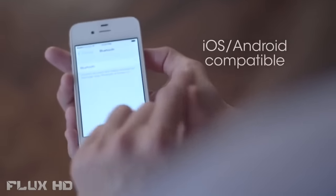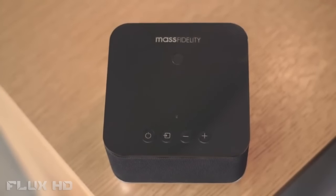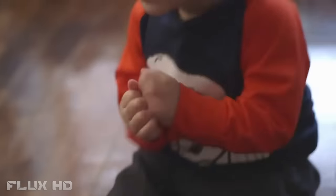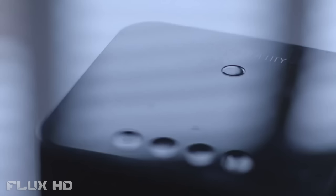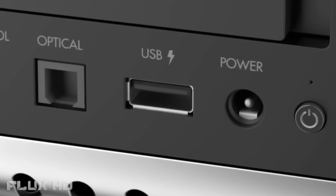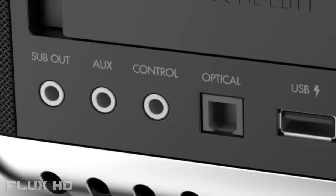Inside the Core, we've also added gesture control. This means that if you're connected with your Bluetooth device, you simply wave your hand over the top of the Core and it will skip tracks for you. If you have an NFC-enabled phone, just touch the top of the Core and you're automatically connected. A high-density battery gives the Core a solid 12-hour battery life. The Core's built-in microphone allows you to remotely answer calls without having to touch your phone. And if that phone is about to die, the Core's USB connector will recharge it for you.